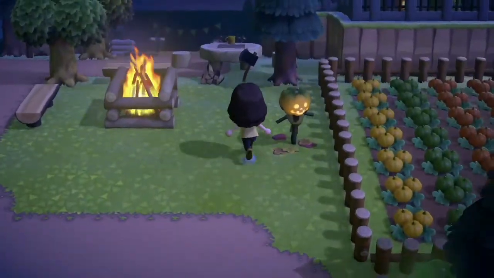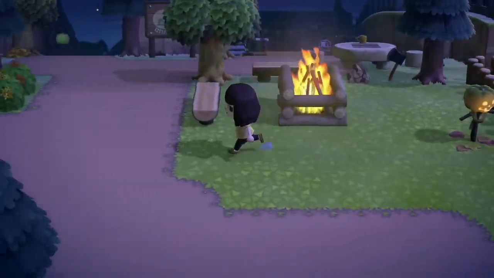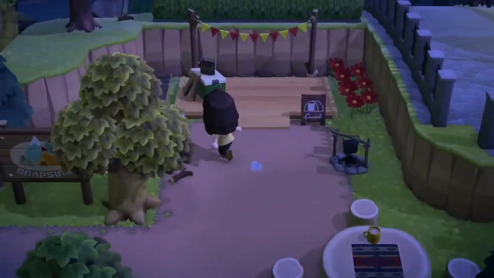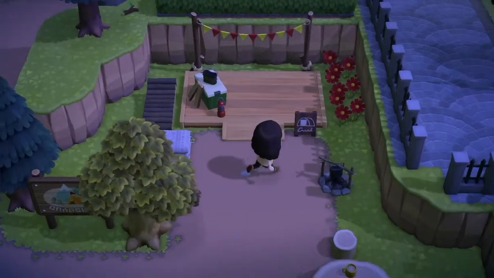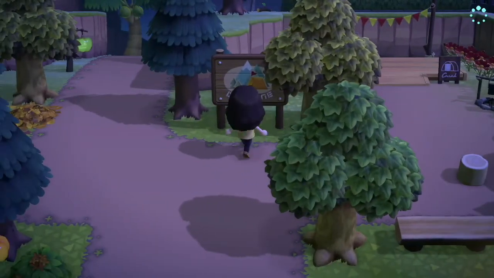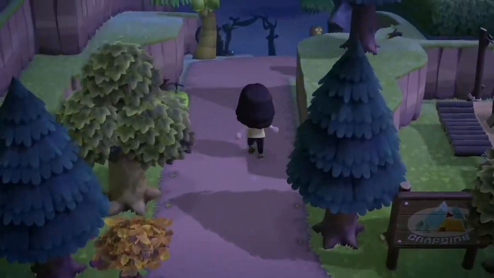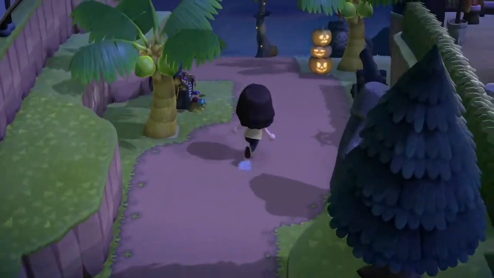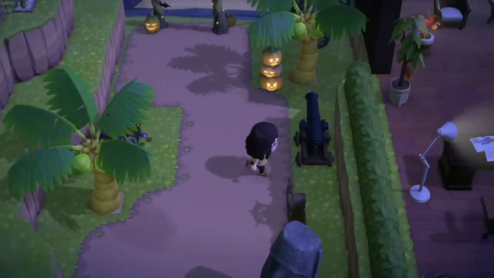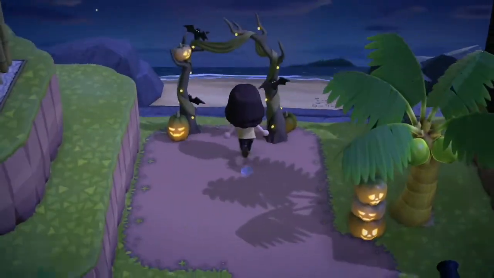So here's the campsite. We have a bonfire and a table, which I can't get over there. So we'll go around. It would have been cooler if someone had been in the campsite tonight, but this is fine. There's a little bench over there with some Zen cushions. I love this campsite sign from Pocket Camp. It's one of my favorite items in the game. And then I've kind of spookified this secret beach, but I like to put the Gulliver items, the pirate items, through here. I just think it fits.